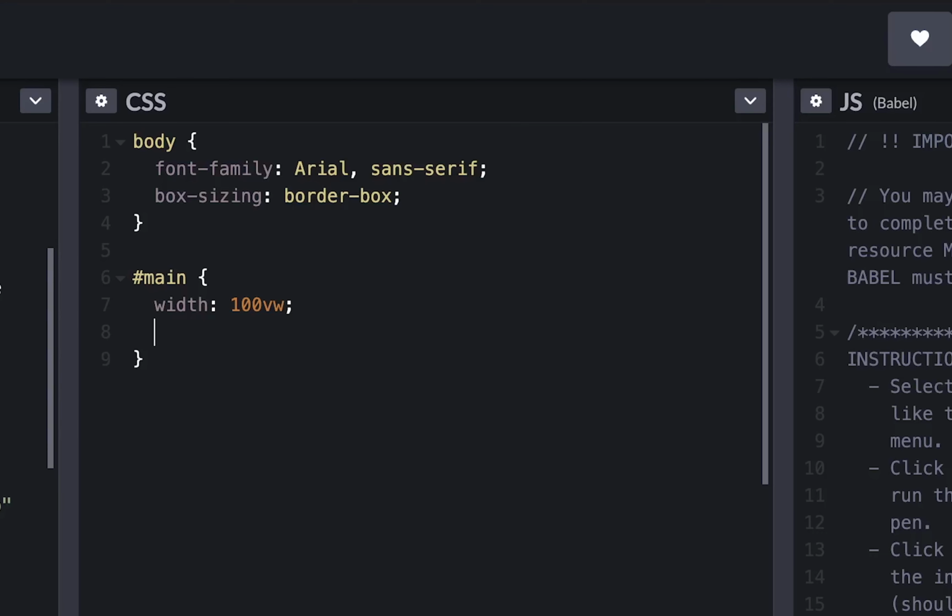Then we want to display, we're gonna do display flex, because with display flex you can move the elements around however you wish, and there's more flexibility as long as it is supported, of course.